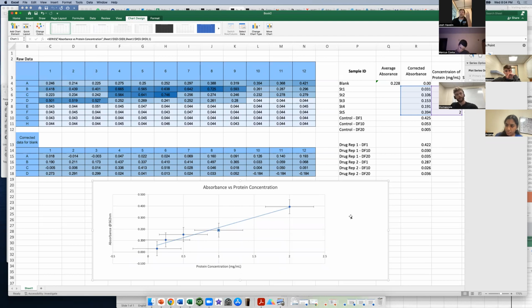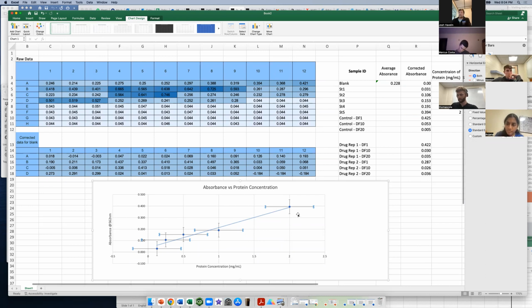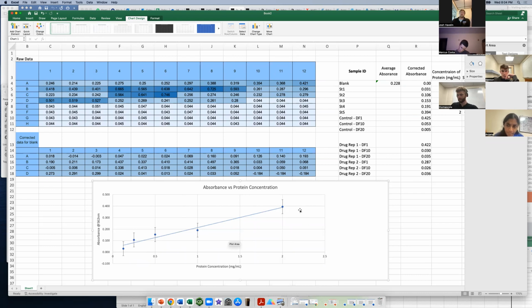And we're going to start with standard error, right? So we don't want X error bars. So click on the X error bars. Can we delete them? We can delete them. Just click delete and they go away. Sound good so far? Everyone who's still here?